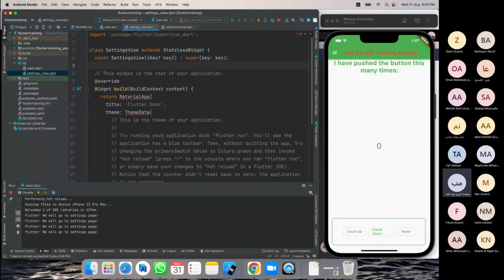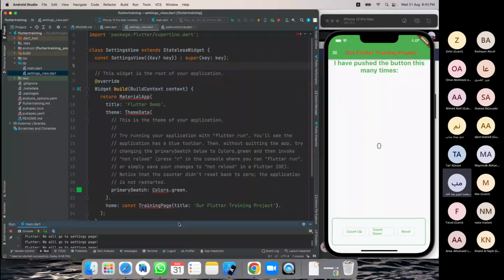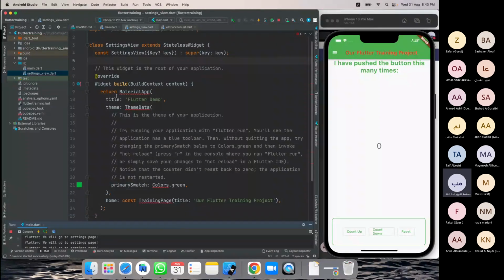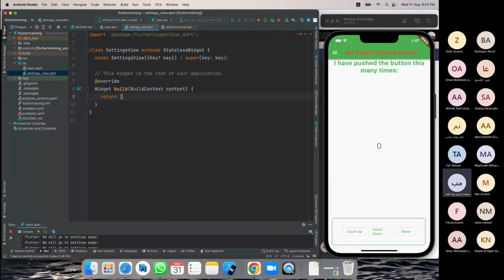There is no need to return a material app, because you need material app only at the beginning from the main. When you go to a screen, you don't need to return material app. You need to return a scaffold.